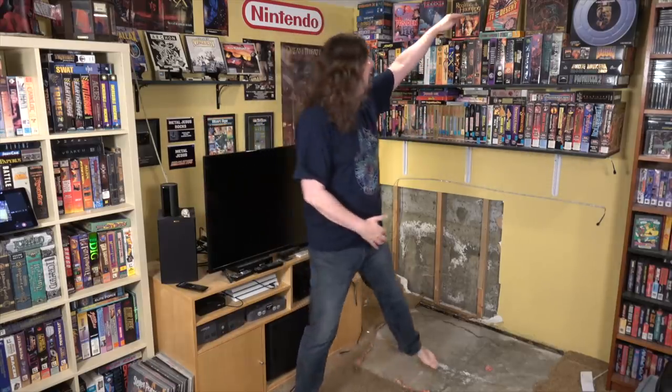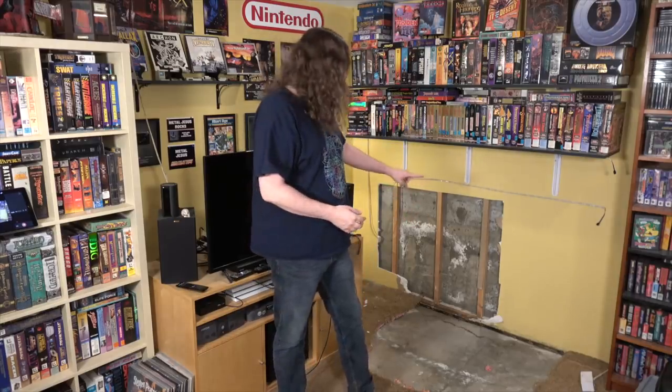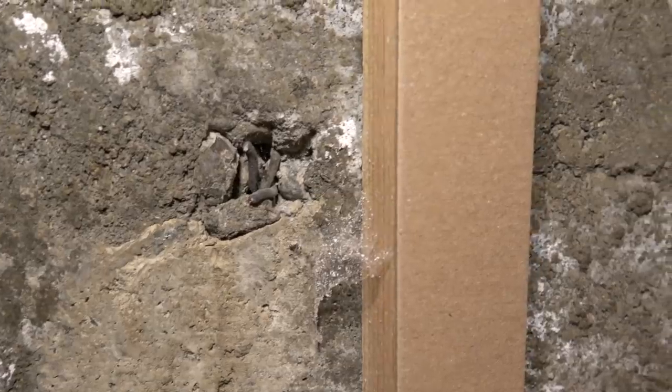I heard back from PermaDry and the problem is a tough one. My yard is literally right there at the top, and we're so far underground that to fix this from the outside they'd have to remove a huge chunk of my yard to get all the way down to fix these ties — and that could cost forty thousand dollars. So what they recommend instead is an interior drainage system in the basement itself. The issue is that three of these metal ties are currently failing, but my entire foundation has them throughout, so eventually I will have the problem everywhere.